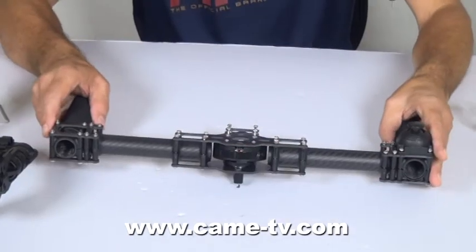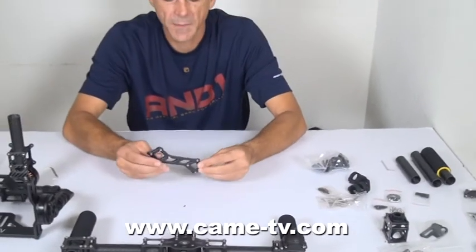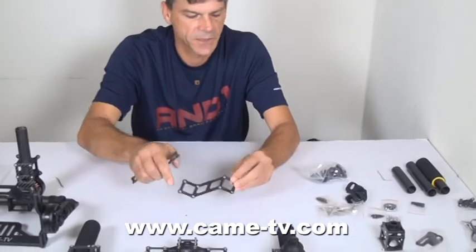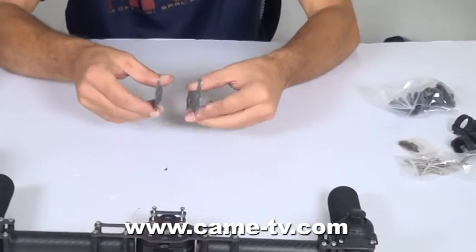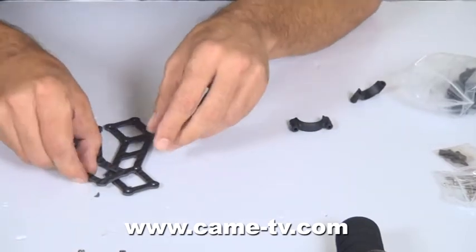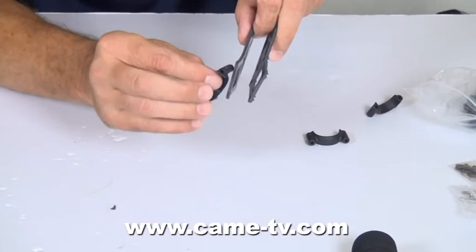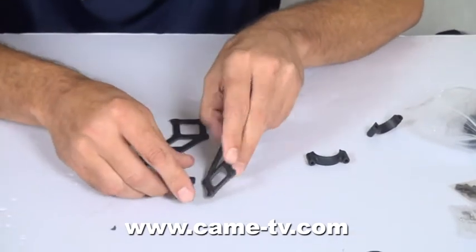Okay, now that we have those handles, let's go ahead and finish up the upper handle. We're going to grab the two angle brackets. These already have the nuts attached to them. These are going to be mounted the exact same way. And the brackets can only attach one way. Meaning as long as we keep these at the same angle, the brackets will not fit this way, but they will fit this way. So it's very assembly friendly.